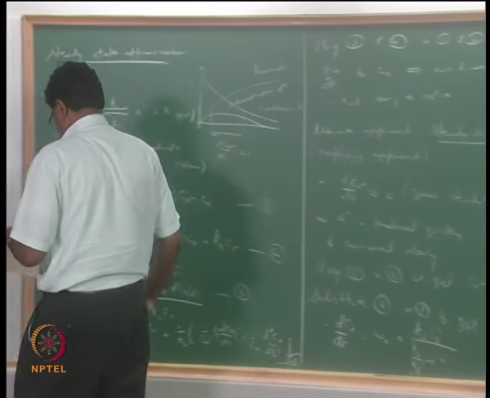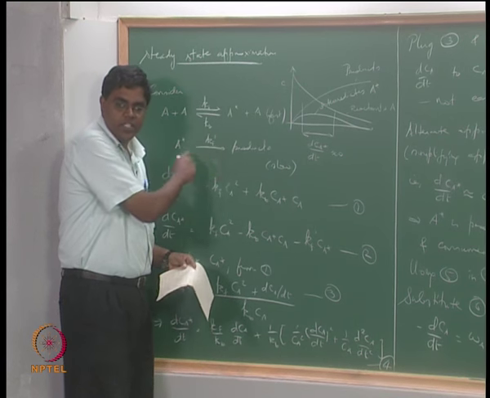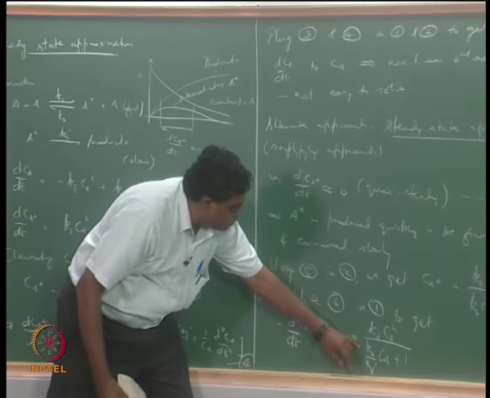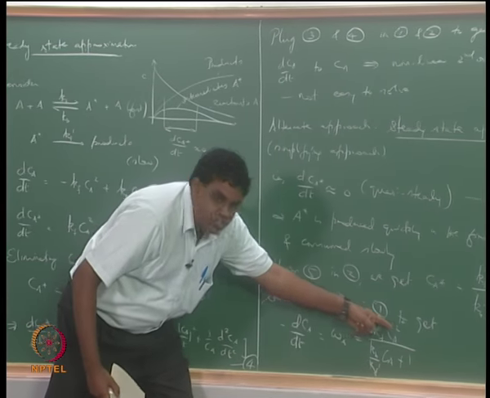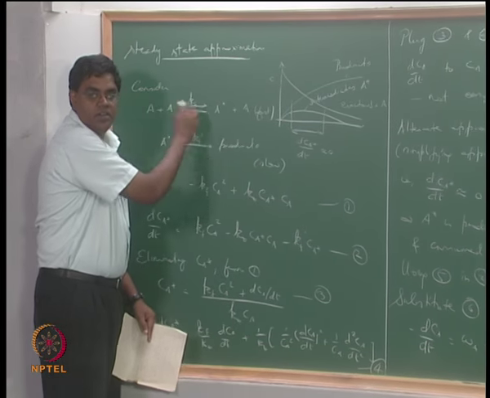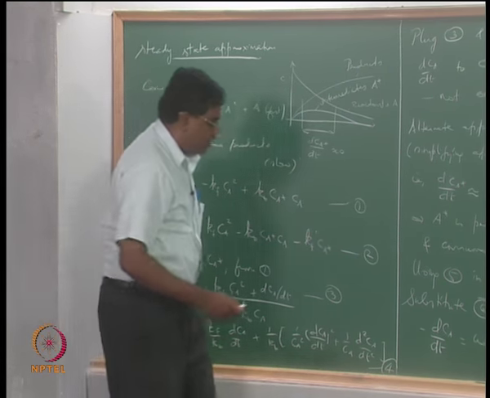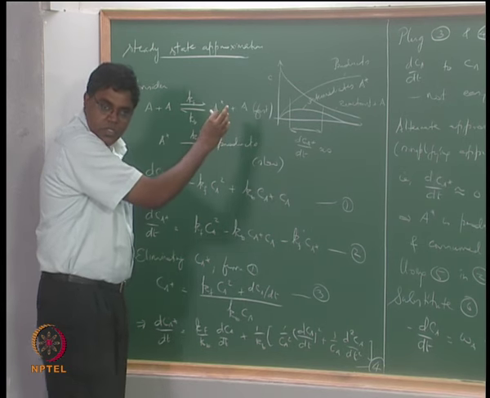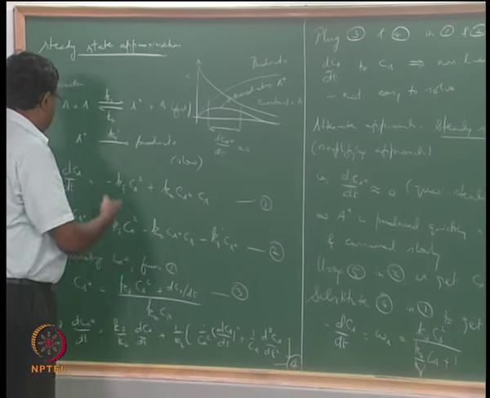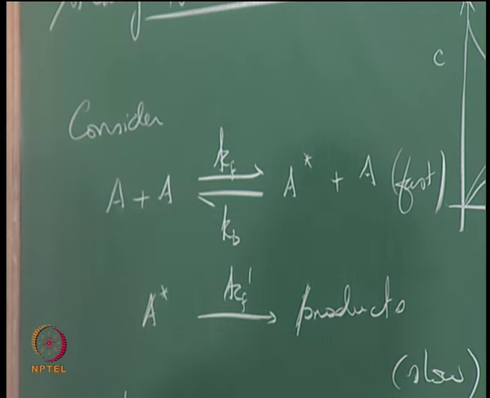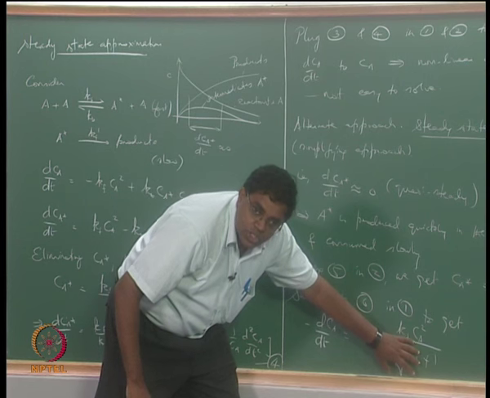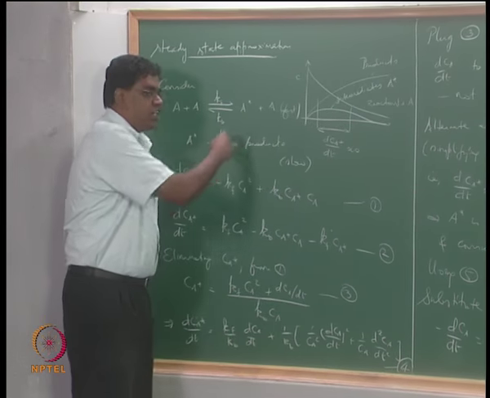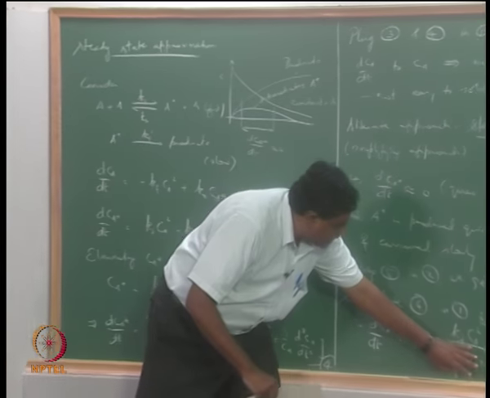Okay, so KF prime is a unimolecular reaction, so it is going to go more as P, whereas this is the reverse reaction. Look at what is going on basically. The KF CA squared comes from producing A star with the first forward reaction. The KB CA comes from the reverse reaction, where A star is getting consumed, and the KF prime comes from the third reaction that is also consuming. So in order to understand whether this is much larger than 1 or much smaller than 1, we are looking at how the competition between the two reactions that are consuming A star fares in relation to the one that is producing A star.